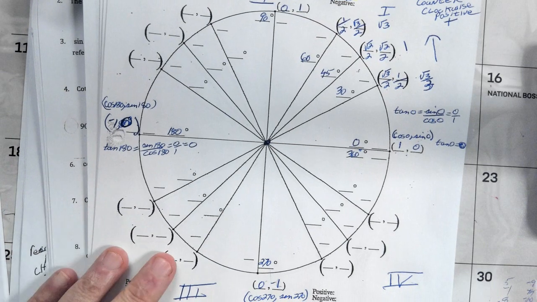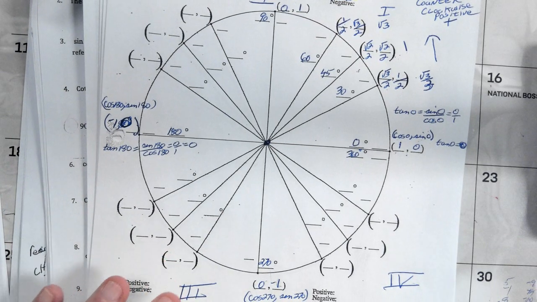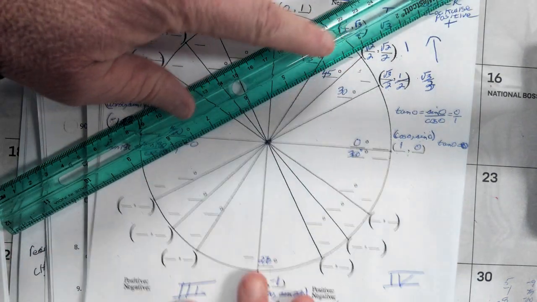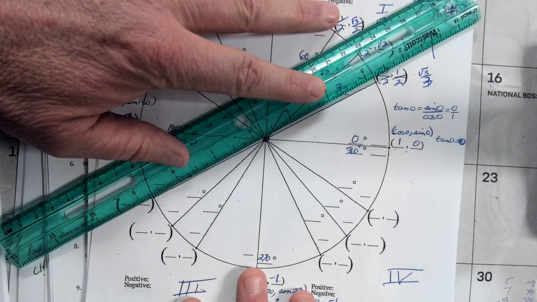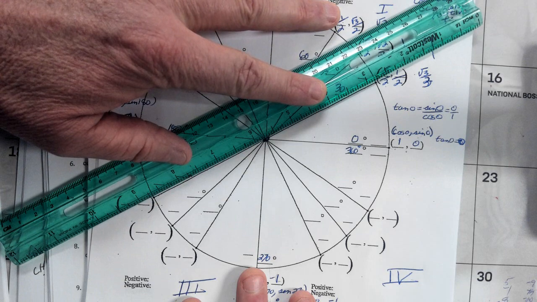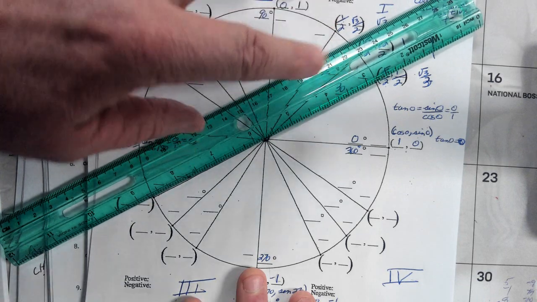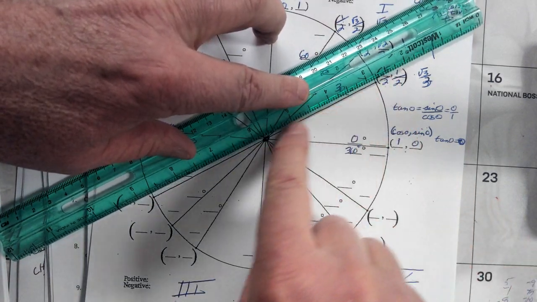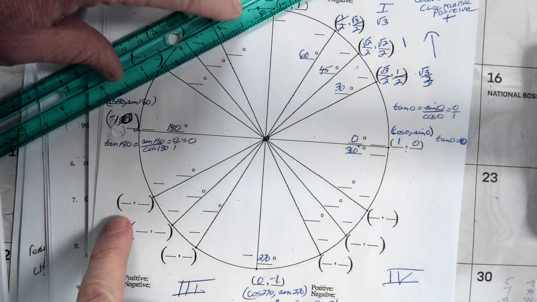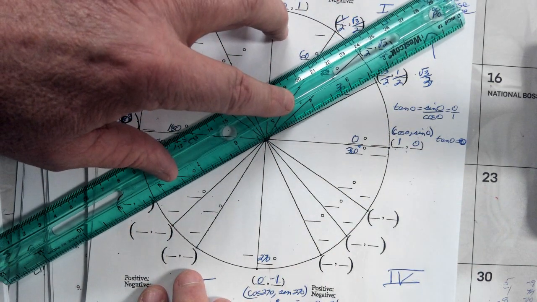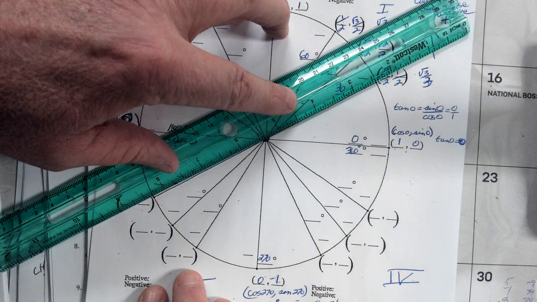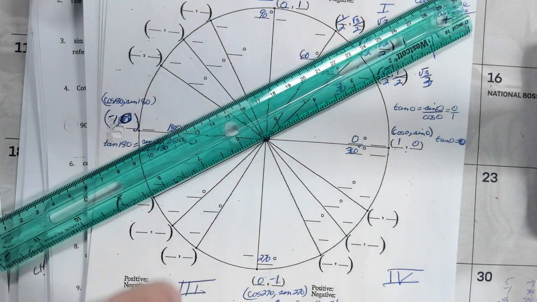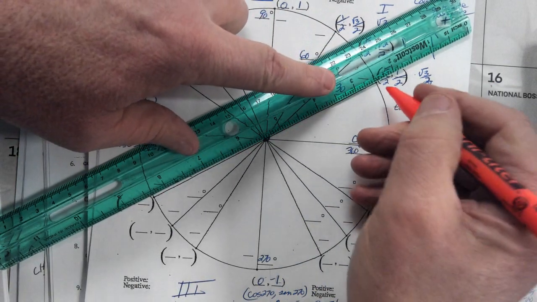Now I'm going to show you what 30-degree angles are. If I take my ruler, you see this line right here? And I'm going to stretch it out like that. So what I'm doing is I'm going from the first quadrant right there to this line right there. I'm going to put my ruler there, and I'm going to use a different color now. I'm going to use orange. So you can see this will look pretty when I'm all done.